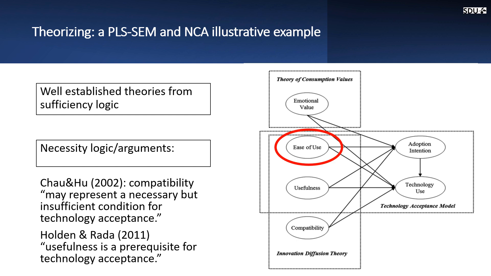While the increase of ease of use may not increase the technology use, we need to have a certain level of ease of use in order for the adoption intention to happen. So the implication for the practitioners could be that they need to have a minimum level of investment in the ease of use because if they do not guarantee the minimum level of this, this will not happen. But they do not have to invest too much on the ease of use because after the minimum level of ease of use is guaranteed, if you continue to invest on it, it will just be a waste of money because the increase of ease of use will not increase adoption intention.